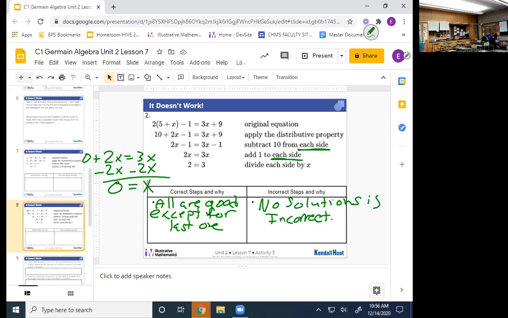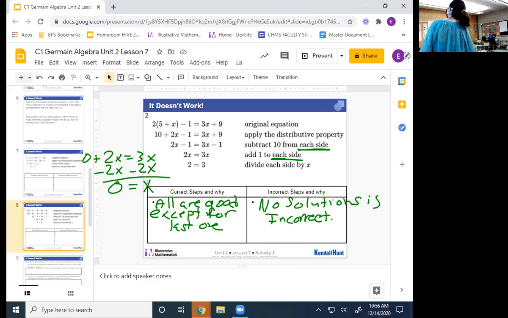If you were to look at this and say this has no solution, that would be incorrect because dividing by x on each side does not maintain equity. You lose your variable that way. You don't want to do that. You want to combine your x's to one side and then say, if it so happens, 0 is equal to however many x. Does everyone see that? Good. Nice job. Fantastic. Thank you.